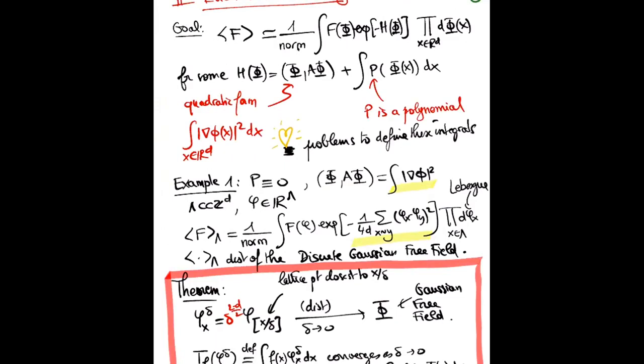I will explain to you why Gaussian processes are not that interesting later on, from the point of view of this problem. Just adding bx squared would not be very interesting, so the next level of difficulty is to add lambda x to the 4. Notice that if you add something odd, you may have very bad convergence problems when phi becomes very negative. So let's stick to even powers.